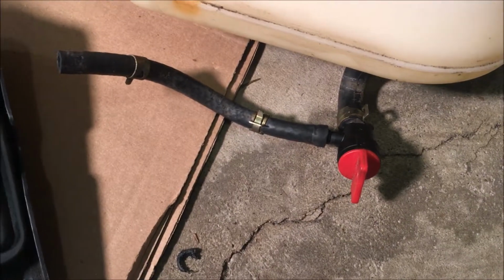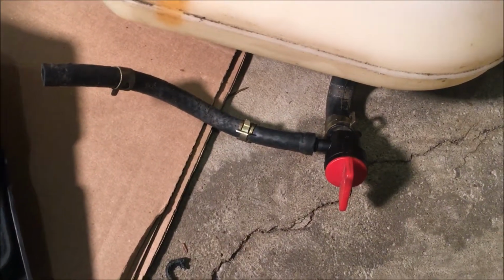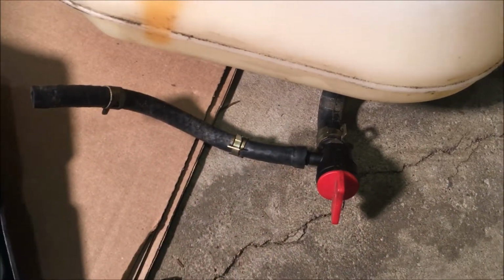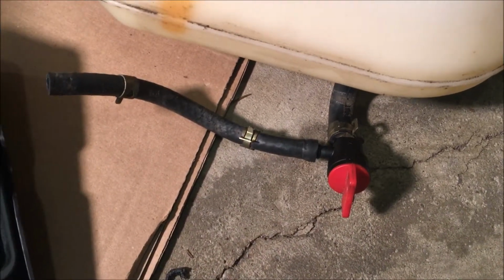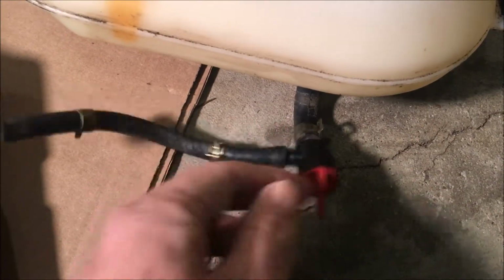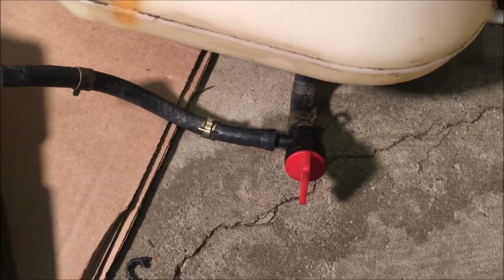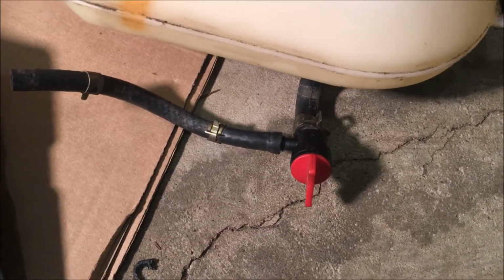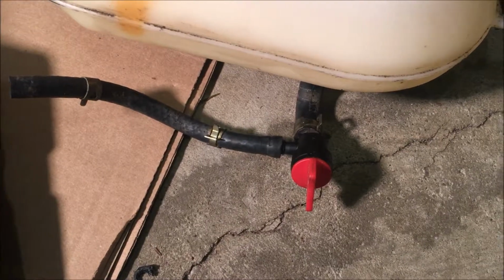So I think I can probably put a little oil on to help it, or even take a heat gun to soften it up a little bit and get it on, and then we'll just use this to shut off the fuel. So with that said, I'm gonna set you guys on a stand somewhere and put this thing back together.